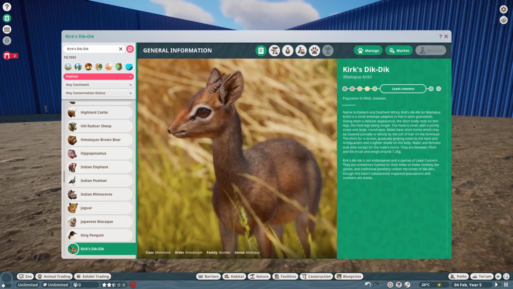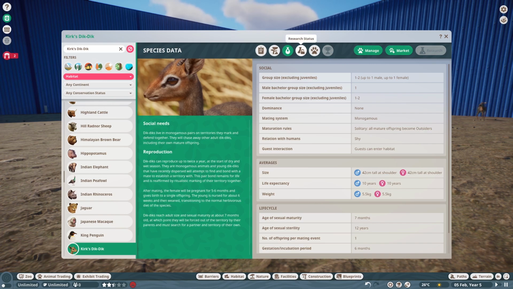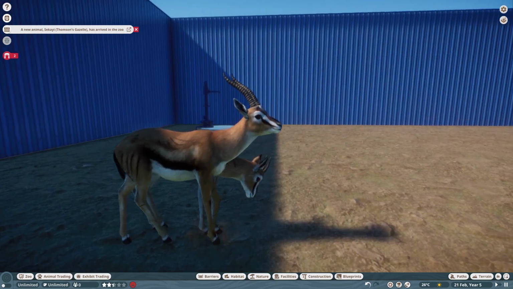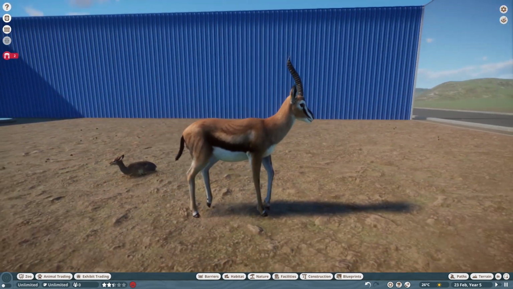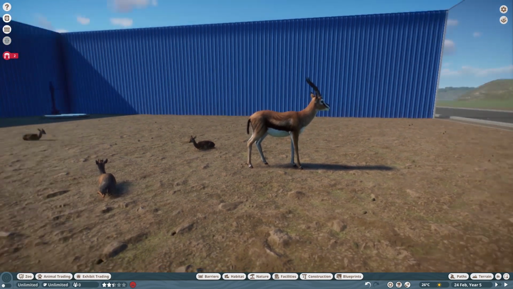Kirk's dik-dik is least concern, living in Africa, 1 or 2 animals in a habitat, and no interspecies enrichment. Look at this. This is a huge difference from the Thompson's gazelle. And why are they always hurt? Okay, there is a big difference between them.